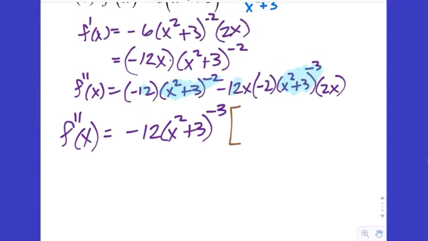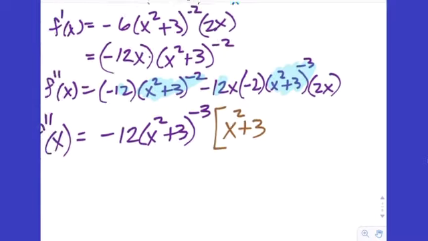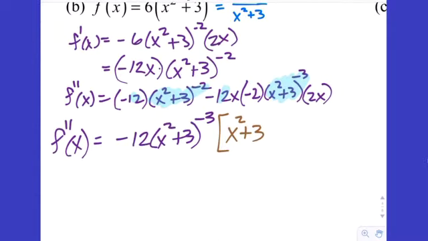There we go. So in the first term, we are left with no numbers. The negative 12 came out. And remember, when you subtract exponents, negative 2 minus negative 3 is really negative 2 plus 3, or 1. So you're just left with x squared plus 3. You don't even need to put parentheses around it. In the second term, that negative 12 is gone, and all of that's gone. So we're just left with the stuff that's not highlighted. So it's a 2x times a negative 2x, which is a negative 4x squared.